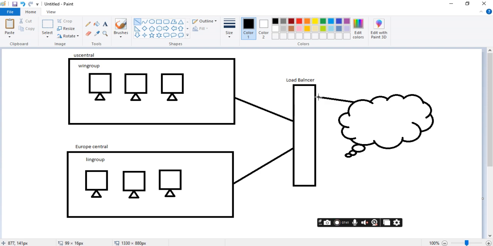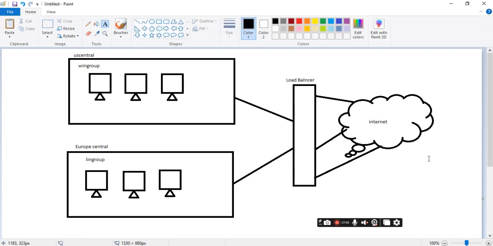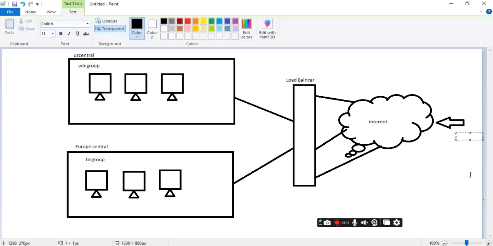Different sources will hit this load balancer, because this is the internet. We don't know from where we are going to get the request. We are going to get requests from various sources. This is external traffic, which means it is coming from the global internet.